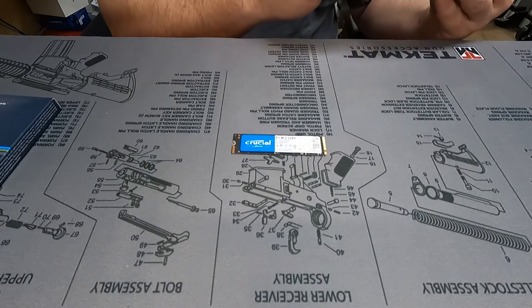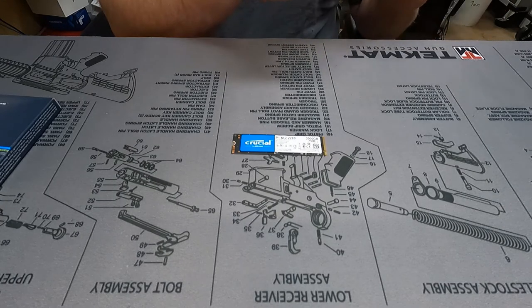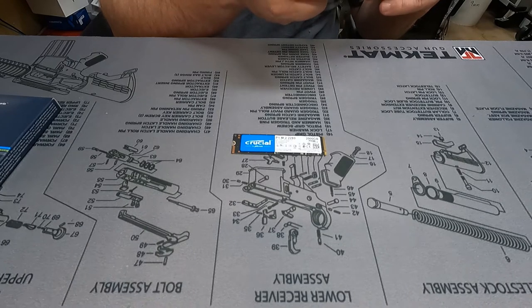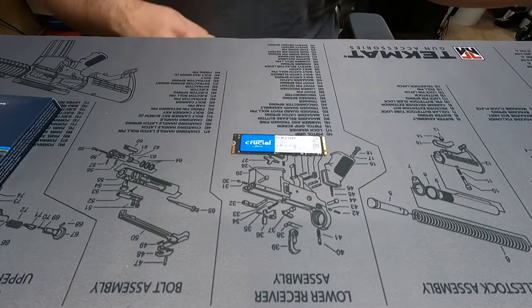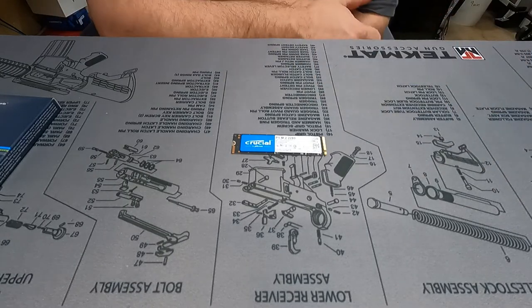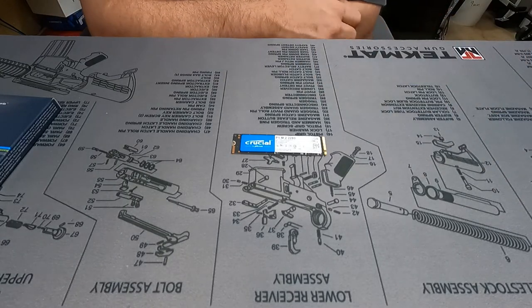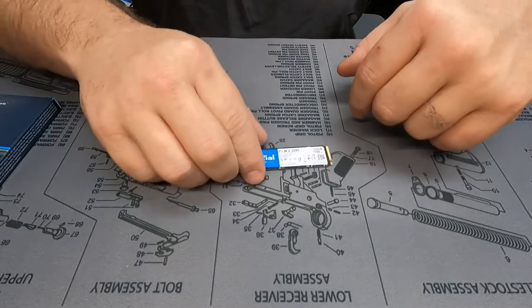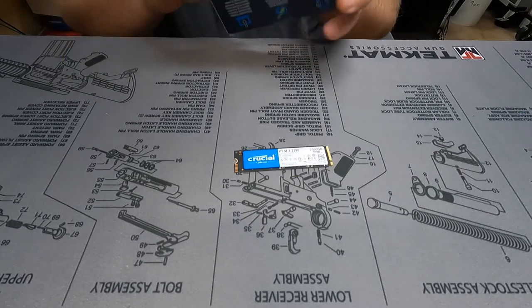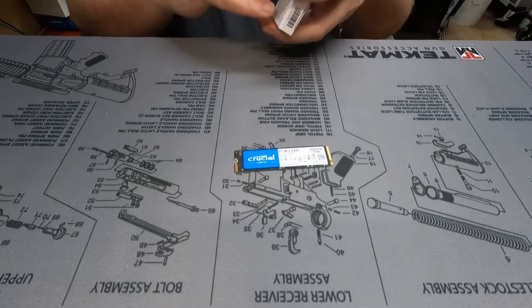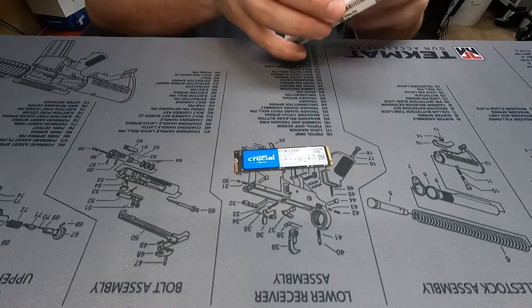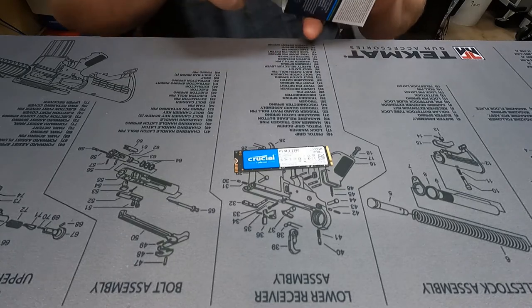You're going to advertise something, but you don't put the specs on the box other than it's one gigabyte, blah, blah, blah. A bunch of languages I don't know. 5-year warranty. Okay. Well, anyways, I do believe they were like 2,000 read and I think 1,800 write or something like that. So they're not the fastest NVMe drive out there, but they do work and they do run. That's all I care about.